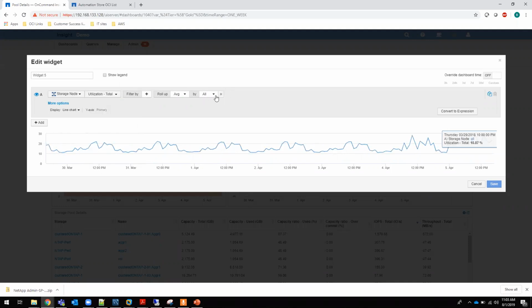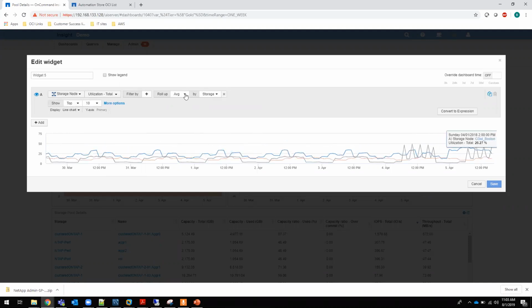And so we might want to break this down by, let's say, storage, and then say the top 10. What you'd be looking for would be any above 50% or whatever, just for failovers or takeovers. And what you can do here is look at the utilization. Let's do the total percentage, and you can specify a specific range like I was showing you with the RPMs. So you could say from 50 to 100.